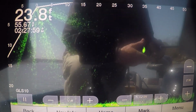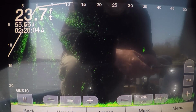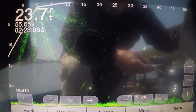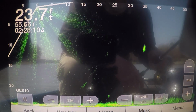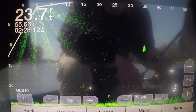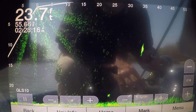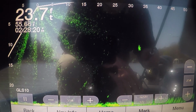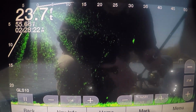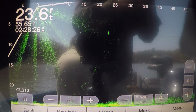Let's see if we can fool him again. Let's see if we can get him to hit it again. All right. I'm throwing it too close to him for some reason. Today I'm throwing short. See it falling straight down in front of him? I should be past him. That's not a very good cast, but I'm going to play it out. Right there it is. All right. He sees it. I can see his tail kicking. There you go. There he goes to it. I got him that time. He grabbed it too hard that time, didn't he?